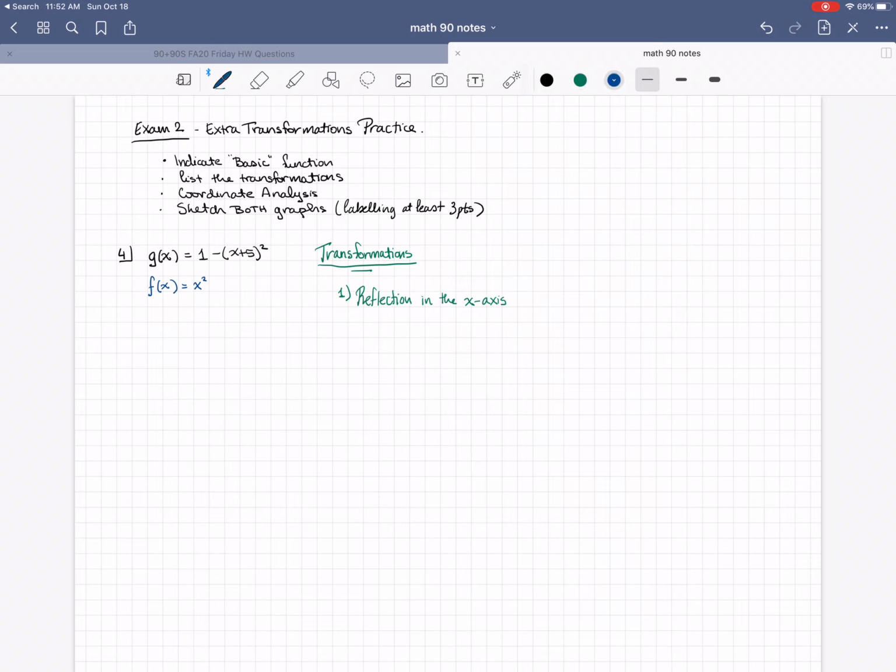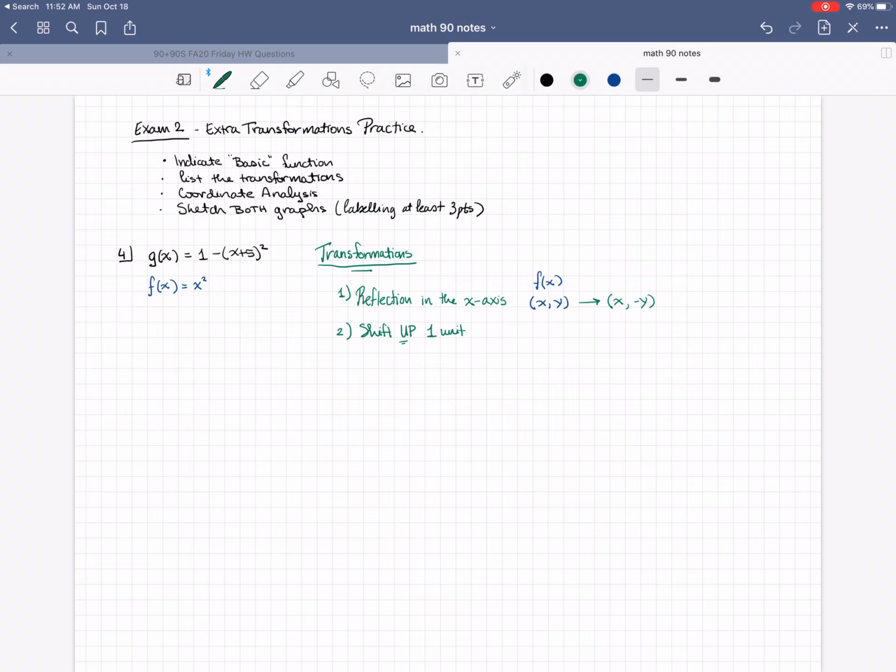Okay, so again, if we're working through the coordinate analysis as we go, we start with the arbitrary point x, y, and then after the reflection in the x-axis, we end up at x comma negative y. Next, it doesn't really matter which of the two shifts you do next, but let's just deal with this one on the outside since we're dealing with the outside. So that's going to be a shift up 1 unit.